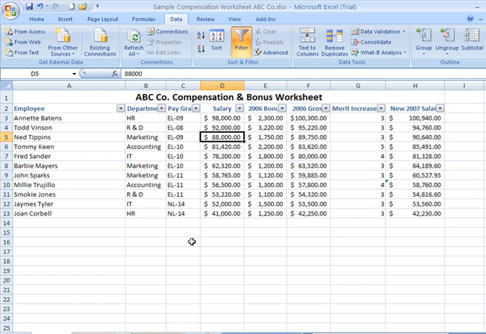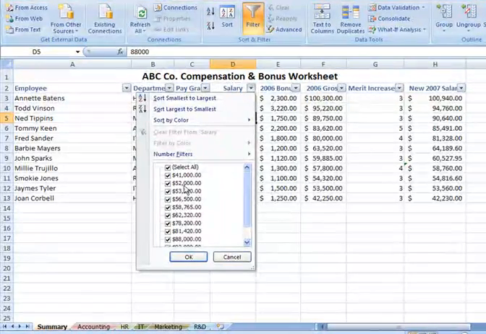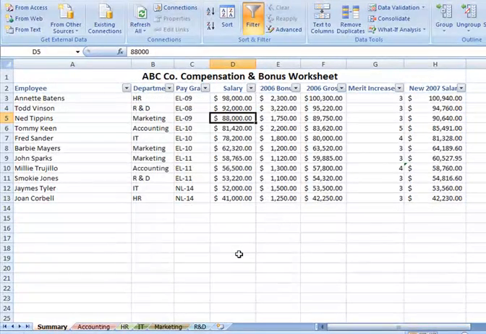All right, and the filter is also only useful for columns in which there are recurring categories. For example, if I go to salary, chances are most every employee is going to have their own unique salary assigned to them. And there might not be any recurring salary amounts, so it might not make a lot of sense to filter by the salary column.